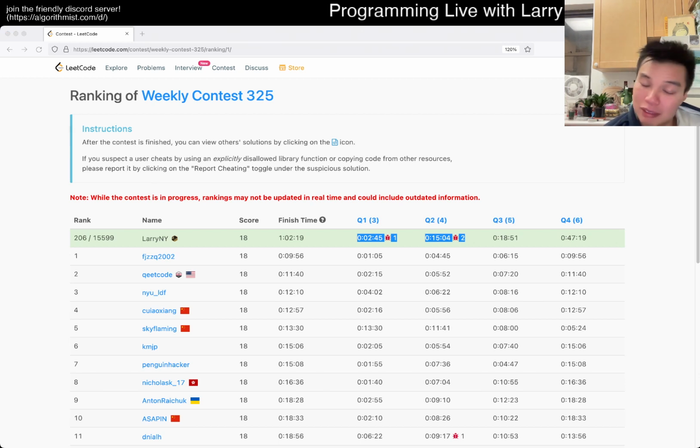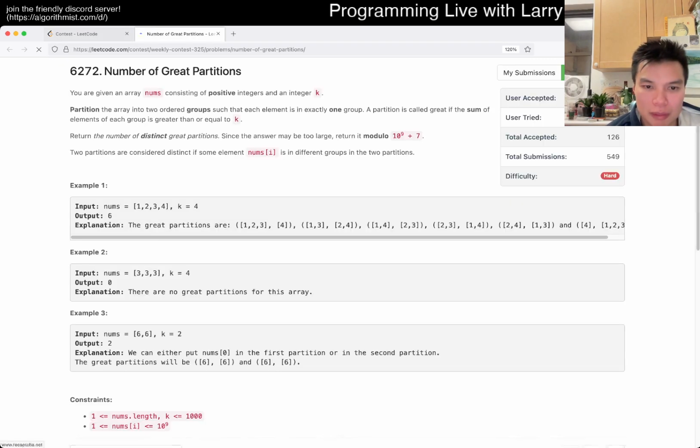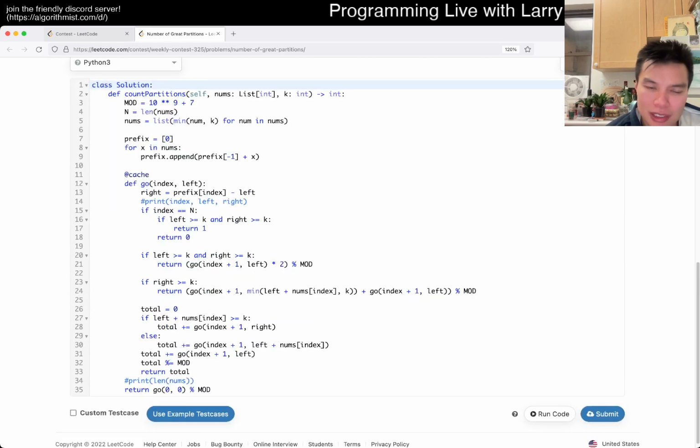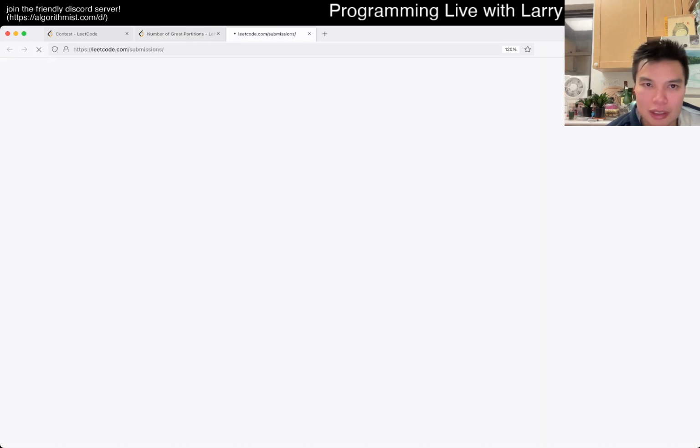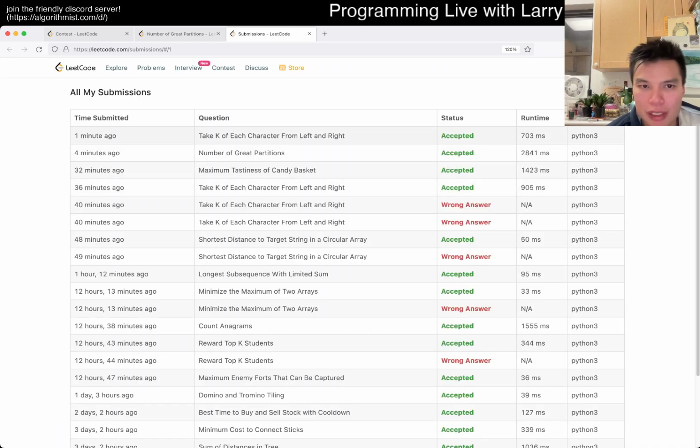you know, like everything else in life, this is a marathon, not a sprint. I just need to kind of, I don't know. People got it really fast though. I wonder if there's a, because I think I was just looking for a cuter solution. And I also was trying to not do it top down because I was just scared it was going to be too slow. Let's kind of see the submission time. And no, that wasn't it. Oh, 2.8 seconds is good enough.